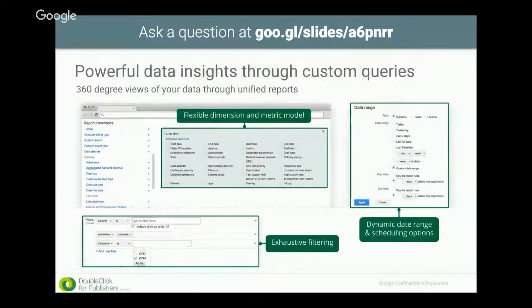This brings us to another important feature, which is quite similar to the forecasting, and that is reporting on your line items. Basically, once you've run some line items, they don't have to finish, but you can report on your network every single day, or even more if you need. And as you can see in here, the DFP is offering the so-called query tool, which is the internal reporting system. As you can see, it's quite robust, and you can think of the query tool as a custom reporting where you can select the columns and rows as you need.